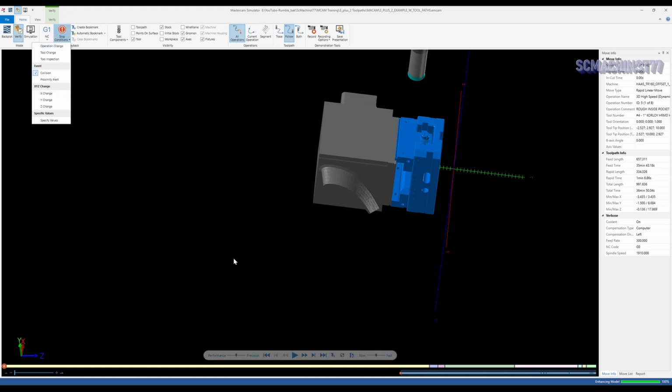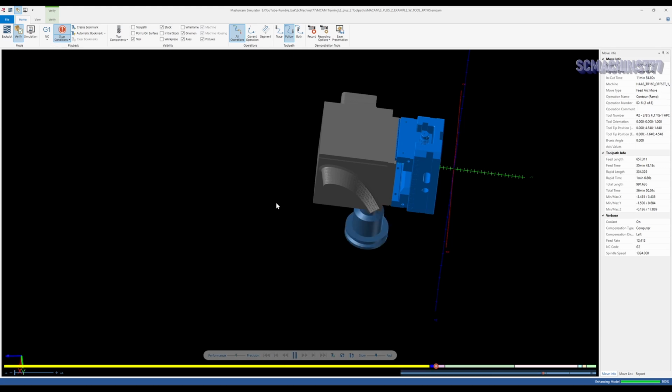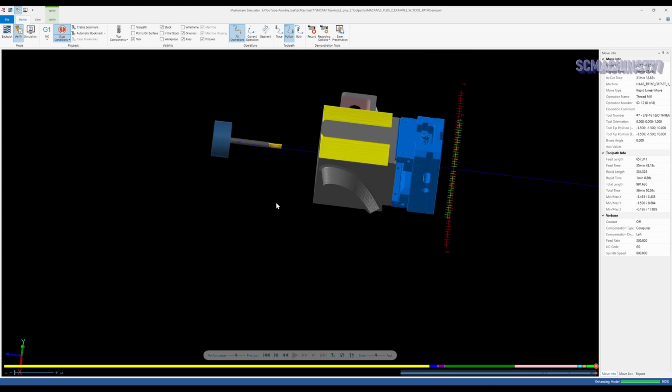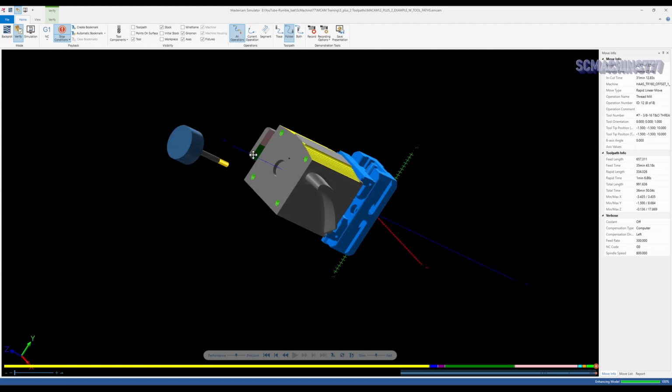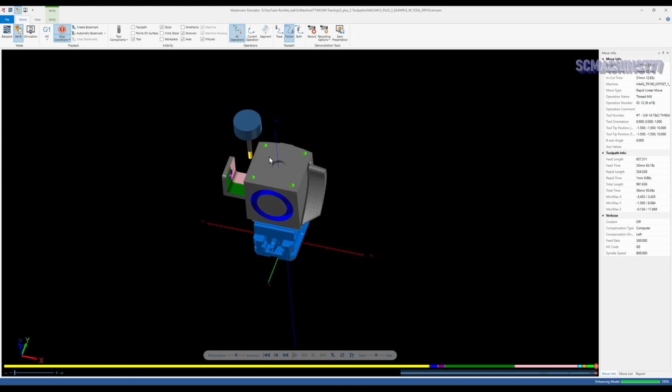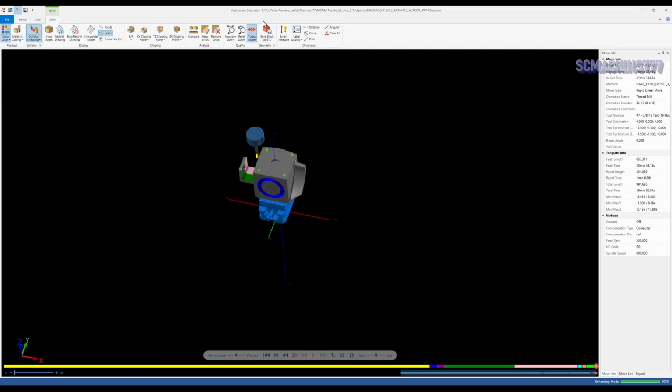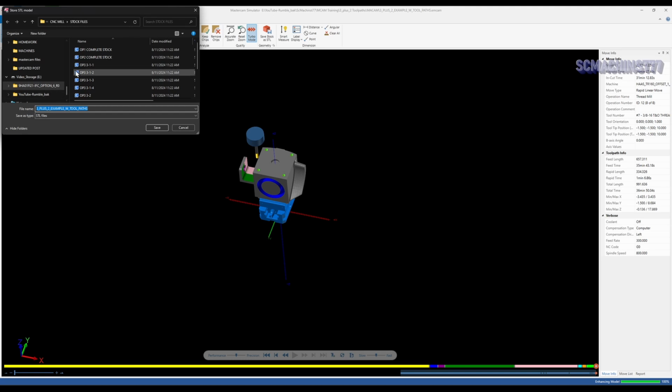Turn stops off. Just jump to the end of it. Show you what I was talking about earlier about saving the stock. That should be fine.